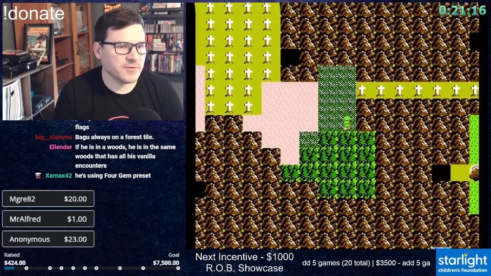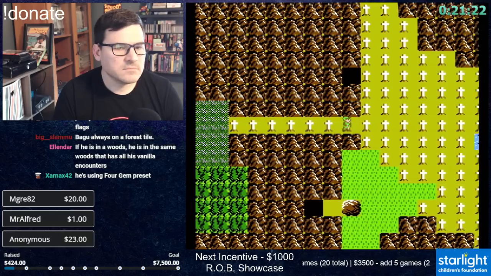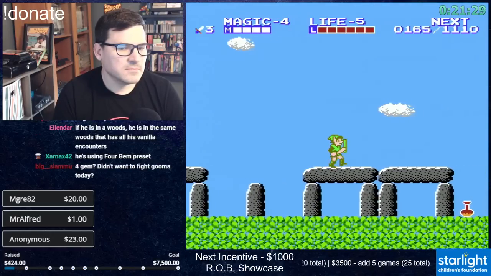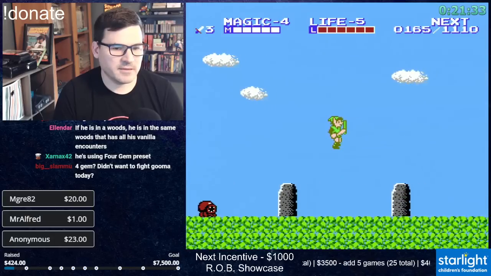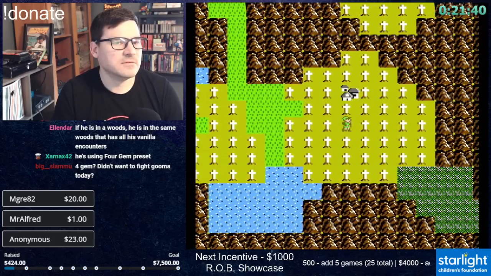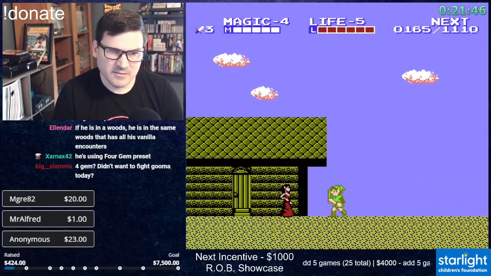Oh, this looks new over here. Town. Oh, what's this? Heck yeah. I'll take that. I don't know. I didn't want it to take forever. Oh, there's another town. Alright, what town is this? Fairy town. Okay, so I need the kid? Is that right?